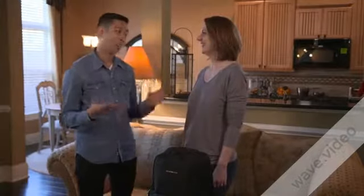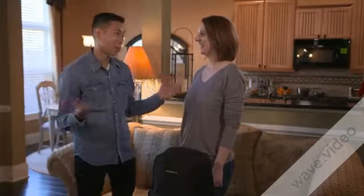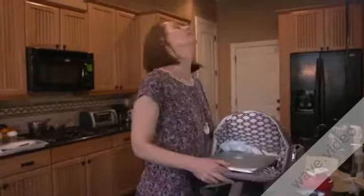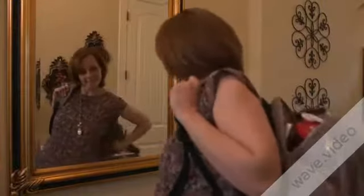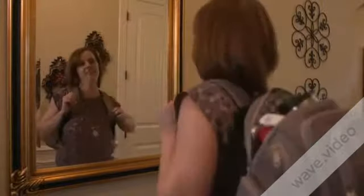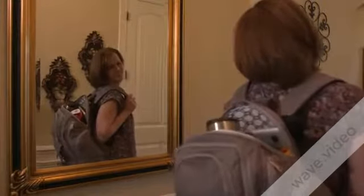About a year ago, I started noticing she wasn't happy with her diaper bag. It was way too big, way too bulky, and I felt like I was going on a camping trip instead of going to the mall. So instead of making me feel good about myself and what I was wearing, it just stressed me out. I had to take this thing everywhere.